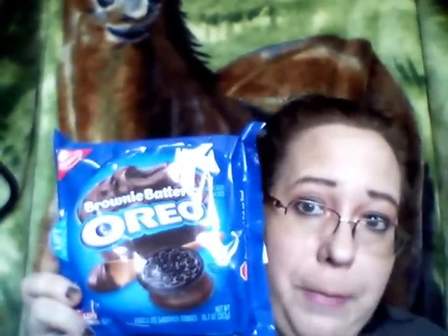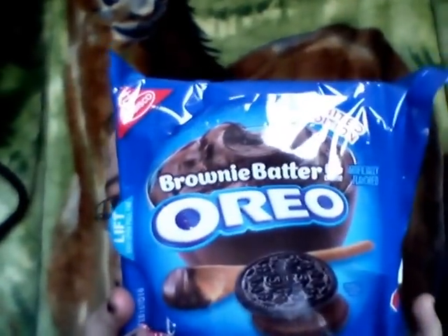I was in Walmart this morning picking up a few things. A gentleman I saw was buying these and he said he saw a commercial for them. They are limited edition brownie batter flavored Oreos. You open these up and it's like — oh, brownies. I'm pretty sure I Instagrammed a picture of these in my shopping cart in the journaling art community Facebook group, and I think everybody was liking the picture because of the Oreos. They are the bomb.